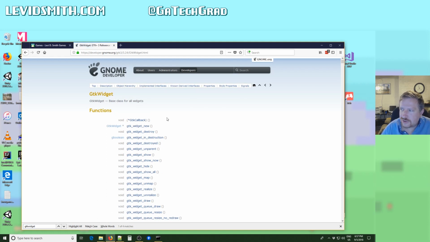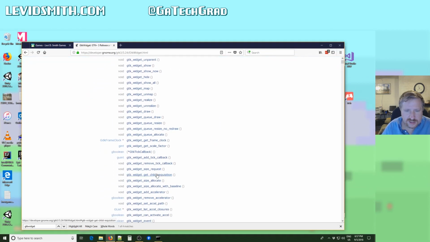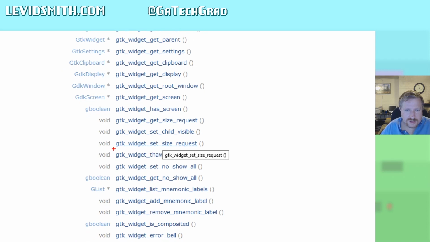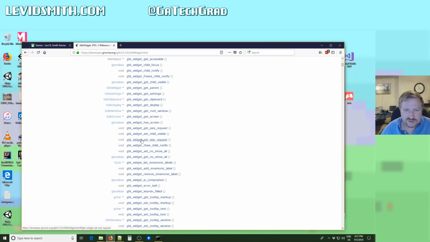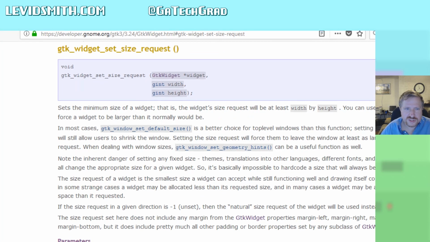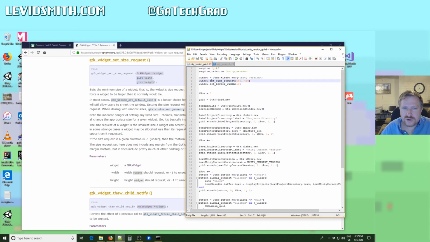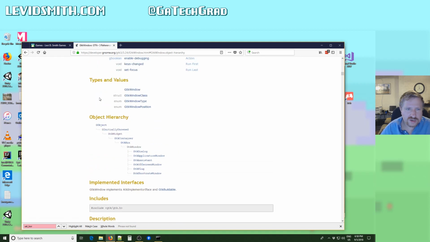Okay, so apparently GtkWindow inherits from GtkWidget. And so do set size request. So there's the function right here, in GtkWidget. Basically, you have to subtract off the GTK and the class name, and that gives you the method name in Ruby. So there it is right there: gtk_widget_set_size_request. So basically you just do window.set_size_request. Yeah, so here's the hierarchy right here.